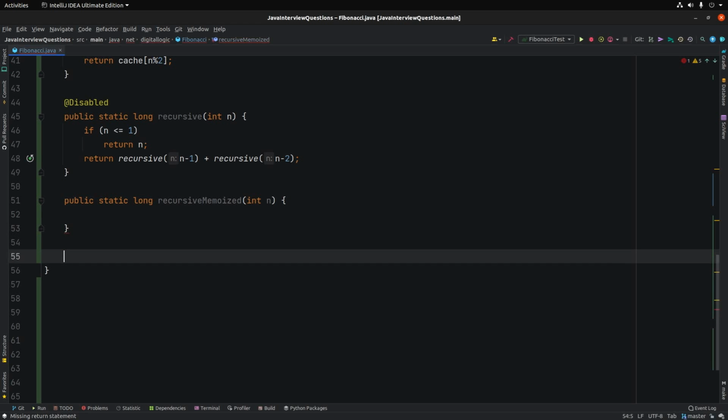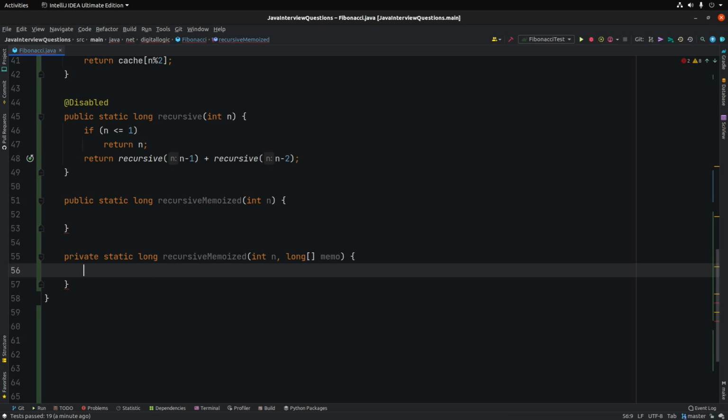And then create another function. This time it's going to be a private static function, and I'll give it the same name, Recursive Memoized. Only this time it's going to take 2 parameters, an int n, and then an array.